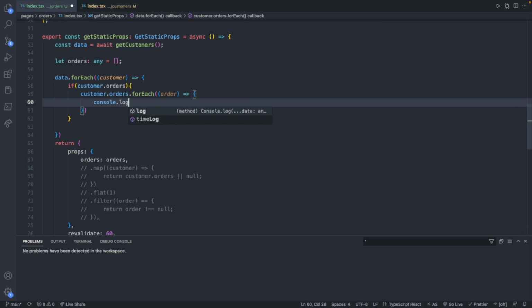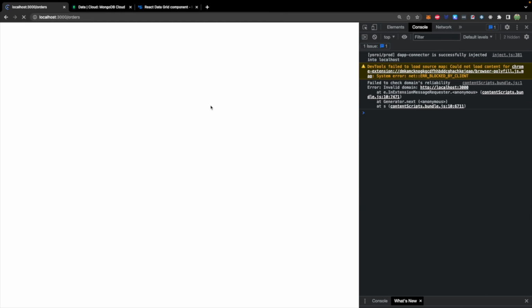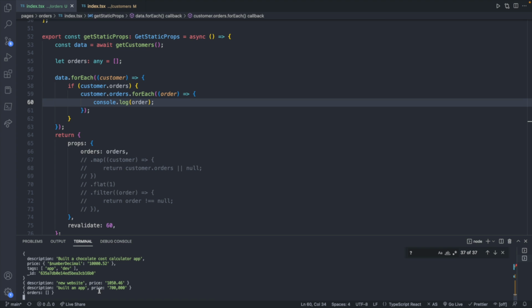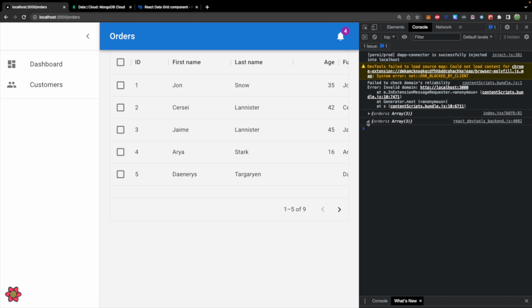order. And now we should get that order here, which you can console log if you want to see that in the terminal, which is going to show up on the back end. So here is an example of an order. Here is another example and another example. All you have to do now is append it to that orders array. So we'll say orders.push, passing in that order. Now, taking a look at the props passed to the front end, we have the same exact thing, but written in a different way.